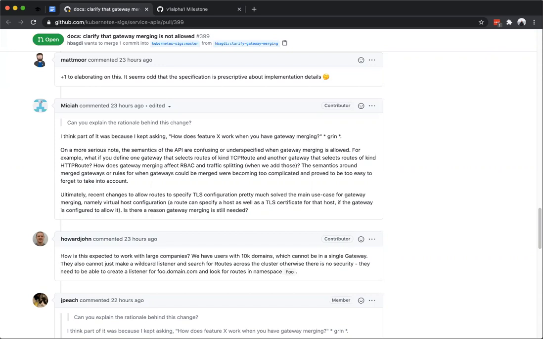Well, with HTTP routes, we have already addressed this issue, and in the API documentation, we refer to the principles around conflict resolution, which we lay out in the concepts document. I think that would suffice in this case. We can add a reference for listeners or for gateways: if a conflict arises during merging, you should follow those same principles in the concepts document. Yeah, I haven't seen that for a while, but that sounds like it makes sense to me. Yeah, I agree with that.